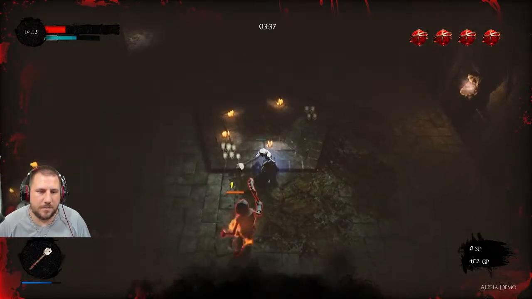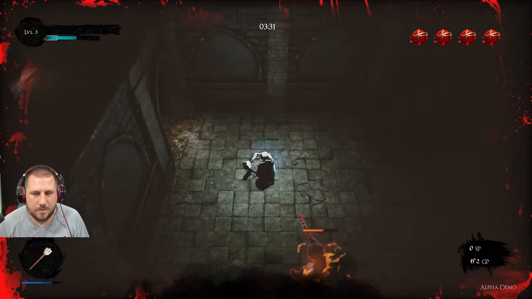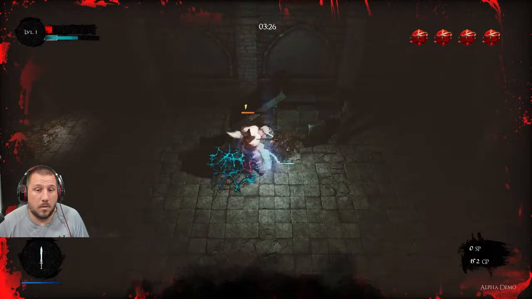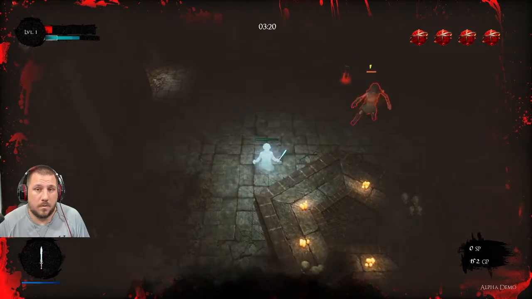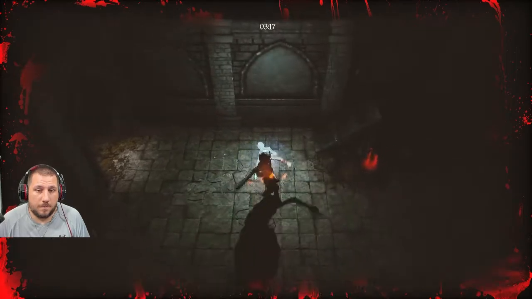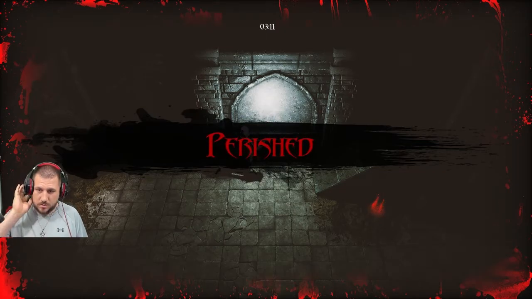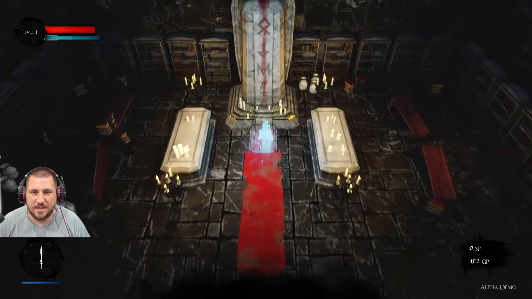Alright. Oh, you're gonna bait him. Oh, he baited me! I know what that red thing was. I was going for that red thing. I don't know if it was health or what was going on. Well. I feel like I should have a death counter going with this game.